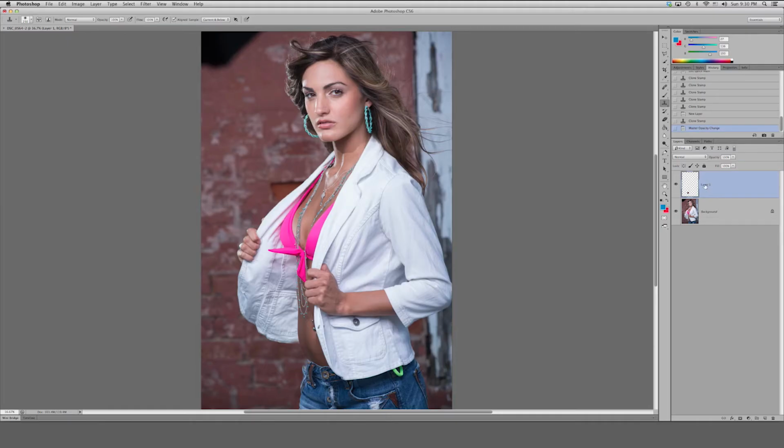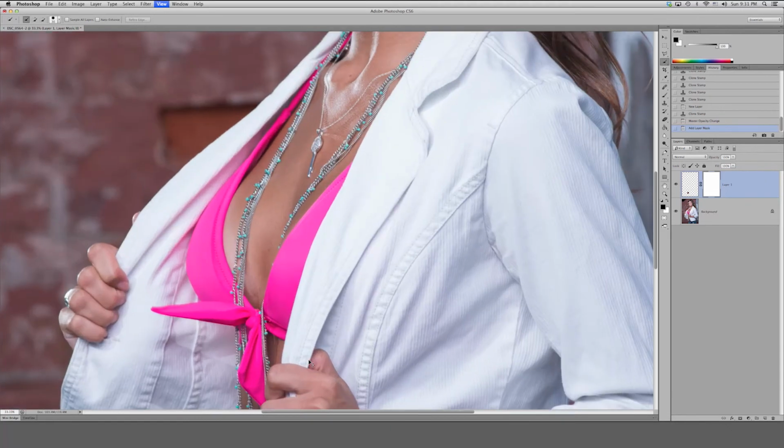Now that we have our layer with our clone material on there, we can easily go and mask out specific areas that we want with the similar principles we've been talking about. For example, we'll make sure that the layer is selected. We'll go down to our mask option, and we'll go back to our brush. We'll make sure our color is black because, again, black is the color that we're going to use to mask with. And we'll zoom in a little bit.